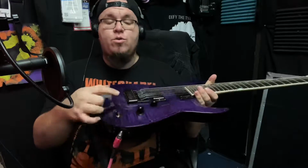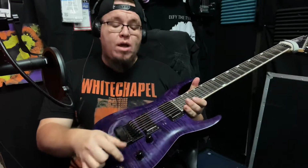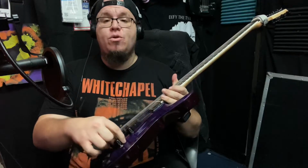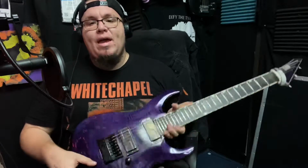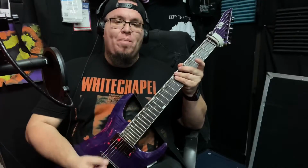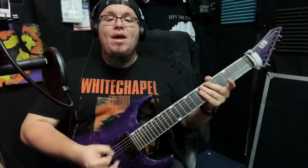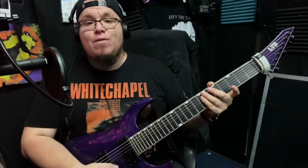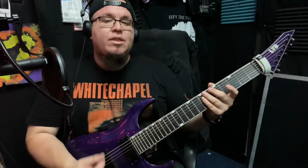So as far as the toggle switches go, you have a volume and a tone knob. The tone knob, actually, you can pull it up to adjust the tone that way, and put it down to lock it in. That really helps out when you're playing live, especially if you like to strum a lot, or you have your guitar hanging a little bit and you're always hitting the tone knobs. I know that's happened to me several times, but it really helps keep it in tone.